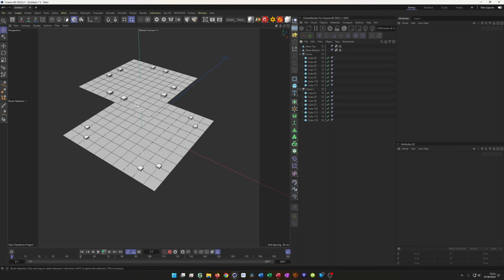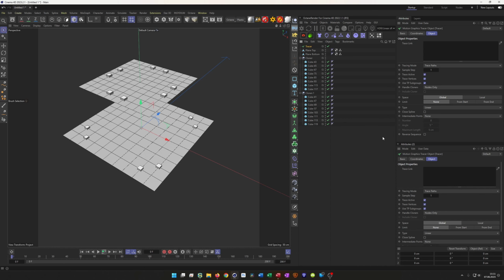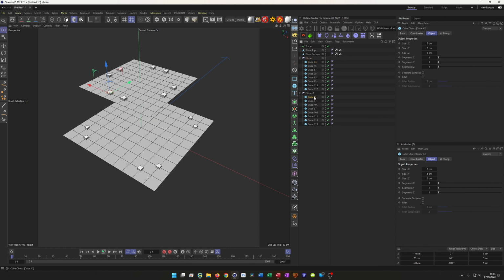Now I want to make a tracer between these. I go to here and make a tracer. First of all, I want to trace all objects. I don't want to trace all the vertices, I want to trace just the object. This should be fine. When I go here, you see this small eyedropper. Now I want to select this cube and this cube, these two. So the first ones, then the second cloner, the third, and so on. So let's go to the first.